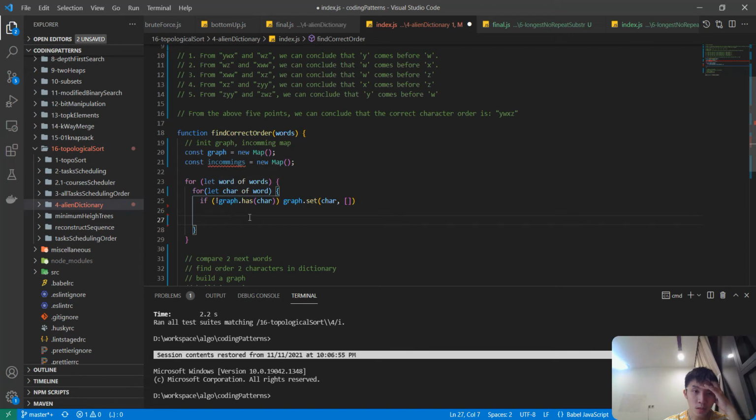If it is not in the graph, I will set it as a node: set a new item with the key being the character and the value being an empty array that will later contain destination nodes. And if it is already in the graph, I just want to skip it here.